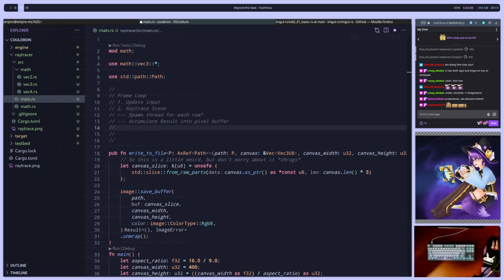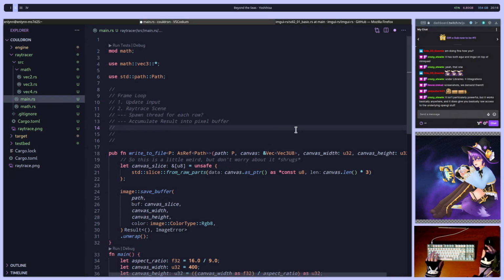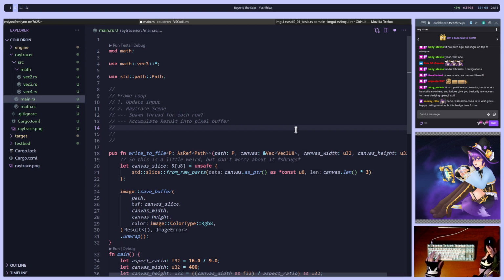Specifically, this ImGUI example, maybe it's just the way the ImGUI is being done. Hold on, let's look at eGUI real quick. Alright, eGUI might be the one to go with. Anyways, I need to look into it a bit more before I jump in. Works basically anywhere. It does give you basically raw access. Yeah. I'm sure it'll be exactly what I want. I just want to stick with what I'm familiar with right now, just so we can go.